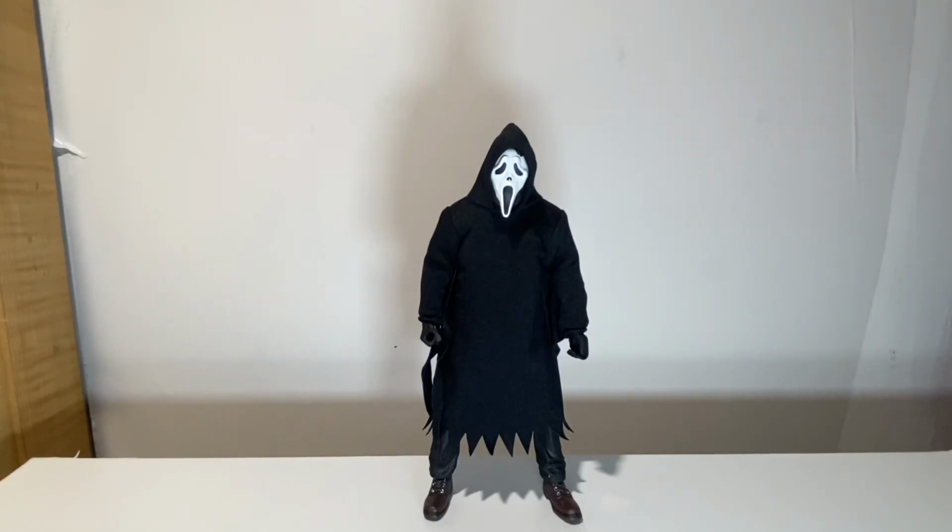So, for final thoughts on this guy, I do still believe that he is one of the best NECA figures. Now, I don't buy all NECA figures. I only kind of stick to the horror and stuff like that. So I'm not sure if they have like some random other figure from something I don't know that has amazing articulation. Maybe my man Doc Brown from Back to the Future has great articulation. I don't know. But I think this is probably the best.